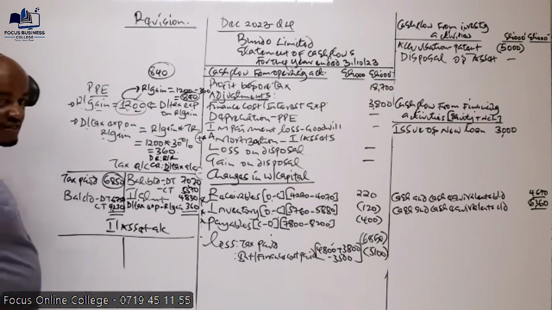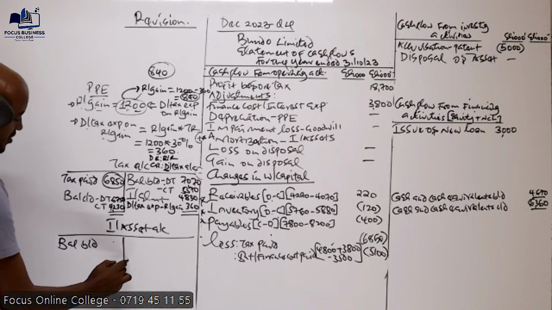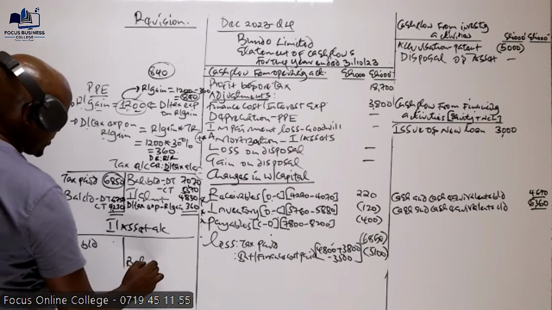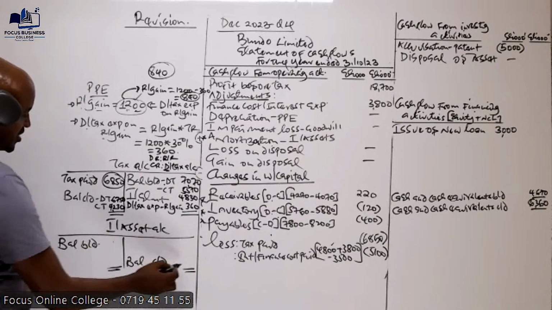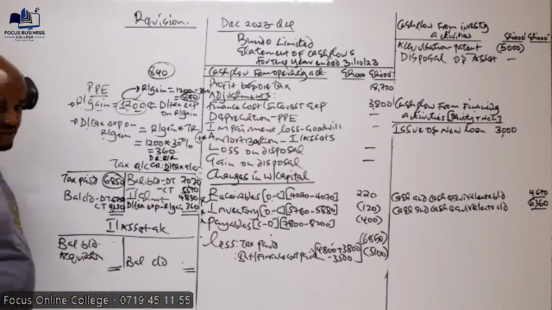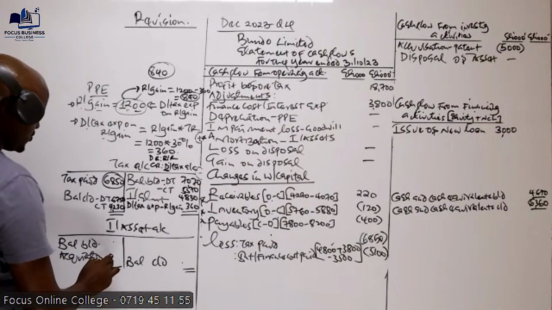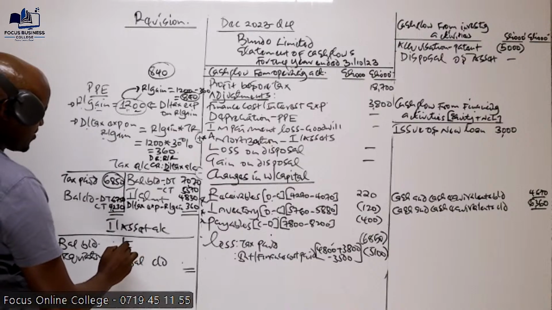What do you record in this account? You record the value for intangible assets at the start, which is given in our balance sheet under the non-current assets. You also record the value for intangible assets at the end. Then on this side you record acquisitions, the intangible assets which were acquired during the current year, as given in note 2. And then any balancing figure on this side is amortization.